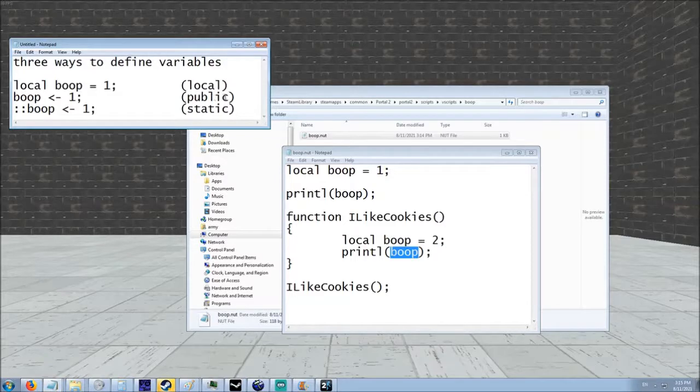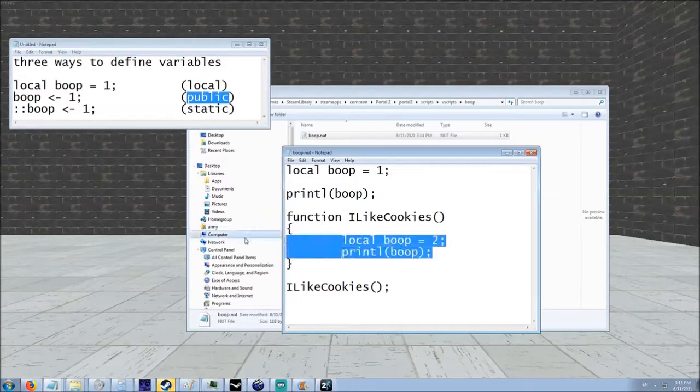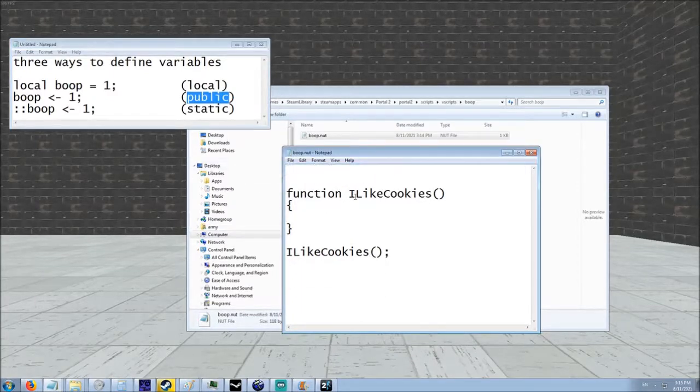The next one is not variable type, but defining type. This next one is going to be public. Now, public is going to be able to be seen inside of these other scopes and stuff. So we're going to go ahead and get rid of that, and we'll get rid of all that, and we'll just leave the rest. Okay, so now if I do boop is 1. Okay, so in C language, this usually would mean like putting a pointer, but we're not going to do that.